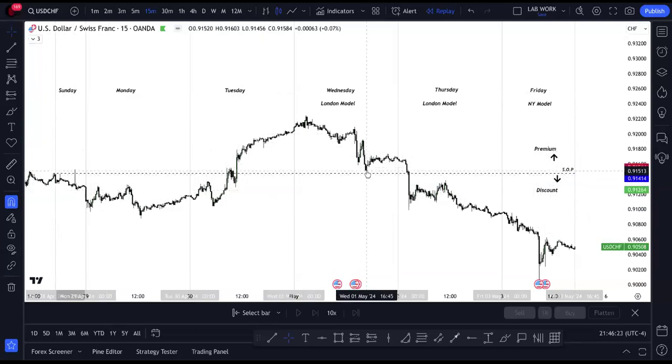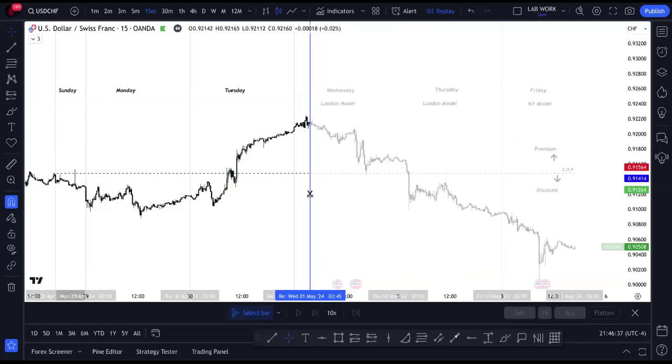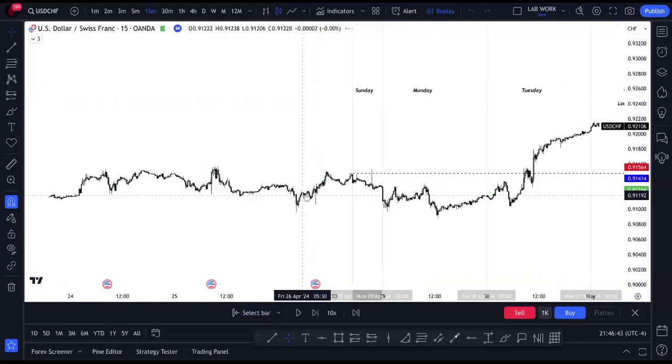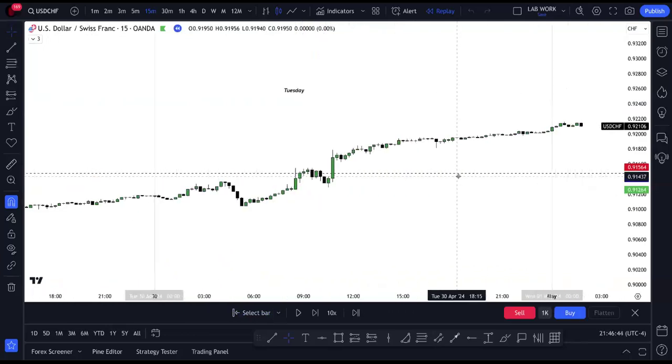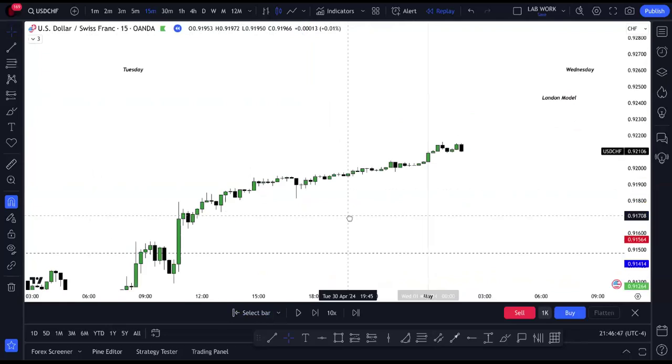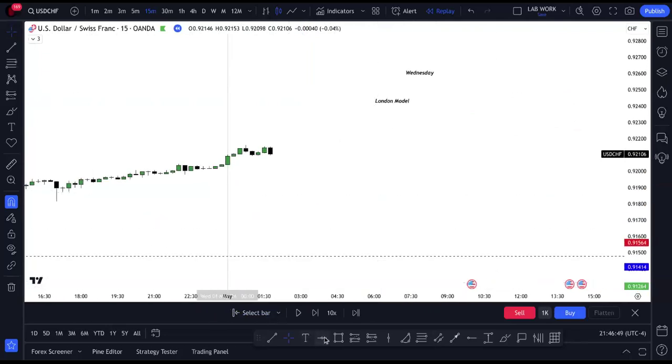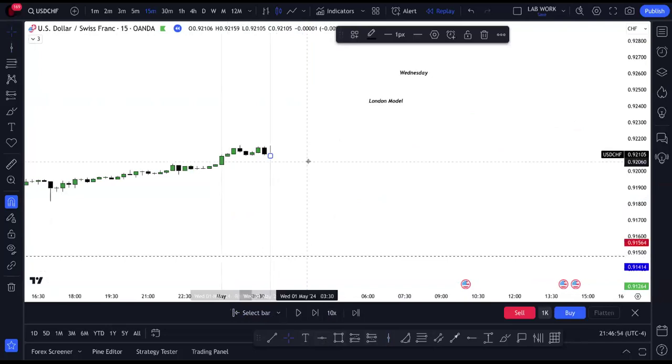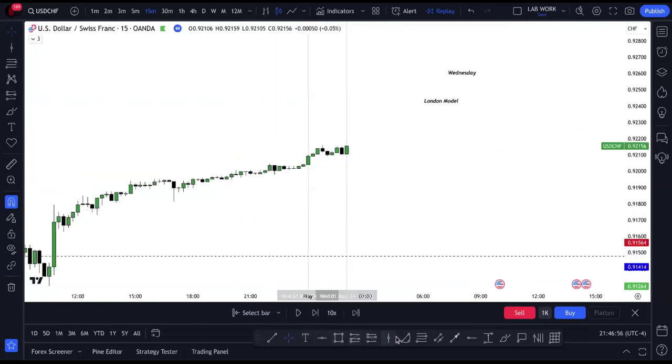Once again, here, look at this. Right here, it taps right down into it. And then ever since it taps into Sunday's opening price, look how it turns around for a bit before caving through it once again with speed. Let's take a look at London's model. So let's go back to 2 a.m. Play it forward. Cool. Same thing as always.